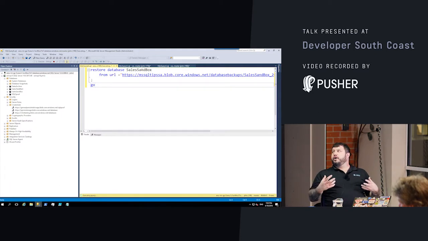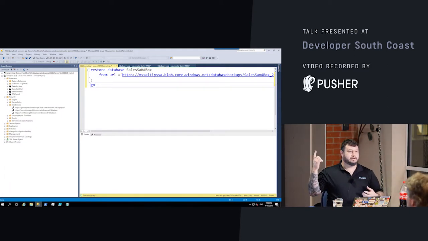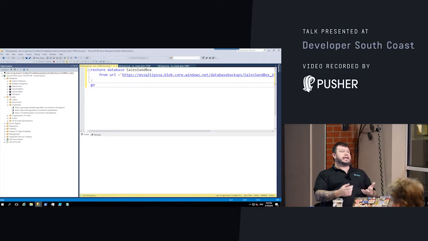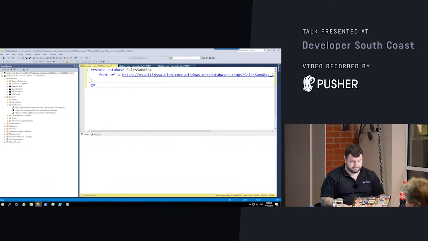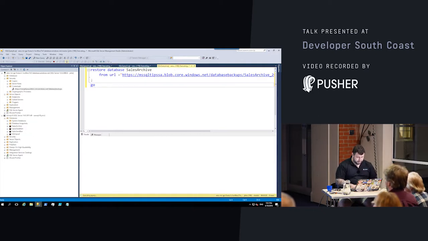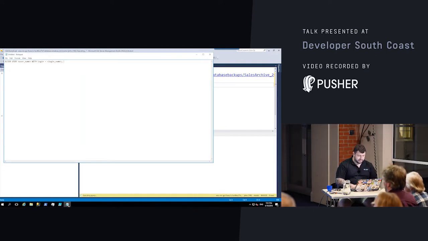Another thing you'll notice that I'm not doing here, can everyone read that all right? I'm not specifying anything like with move, which ordinarily, if I'm moving from one server to another with different storage layouts, I'd need to do. Managed Instance just handles all of that for me. I just say, just restore this and stick the data in the appropriate places on your storage platform. Okay. So, whilst that's doing what it's doing, let's crack on and move some database stuff.